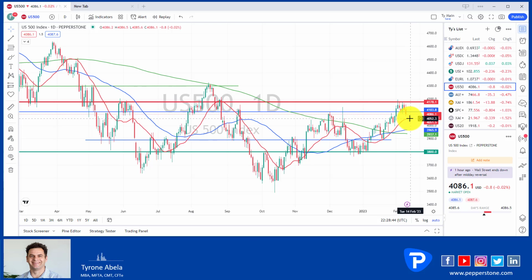If it gets to the 20 moving average and starts to show signs of a change of trend on a smaller time frame, and we start to see a little bit of movement to the upside, then I could see it attacking it one more time and then pushing potentially higher. But until it does that, I'm not really interested in this trade. I think we've pretty much traded it to death, and we've got some pretty good scalps on it.